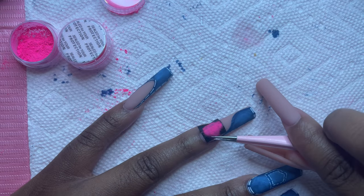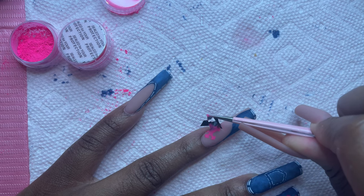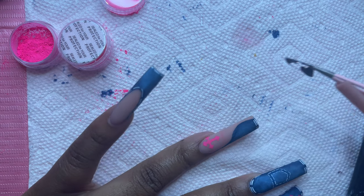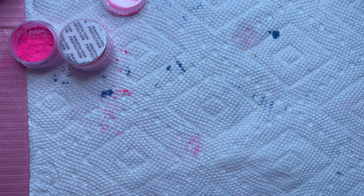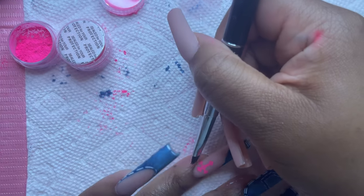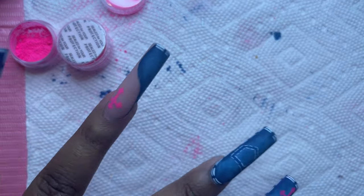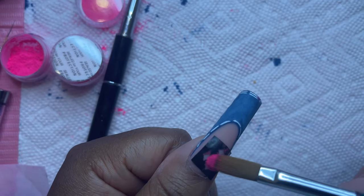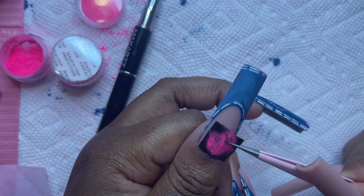And here's my reaction to me taking this stencil off. So after you take the stencil off, I just took a little bit of acetone. You probably didn't need acetone, but that's what I used just so I made sure that it came off. Just wipe that extra pigment powder off, and then I'm going to do it on my thumb.